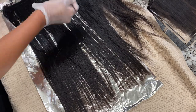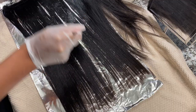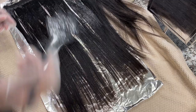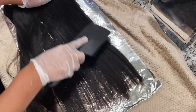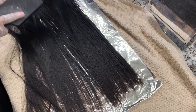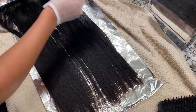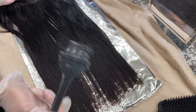I did not show y'all the color that I used because I literally pulled two different colors out from under my cabinets. I was just like, whatever I have is what I'm gonna use. So I didn't really use anything special to color the bundles black, but yeah, we gotta color the bundles to make sure it blends with my natural hair, and I'm basically only coloring the top of the bundle. So from like the weft until about maybe mid bundle.